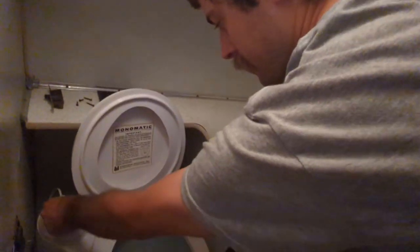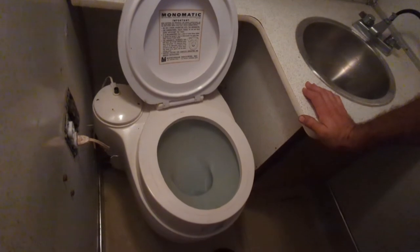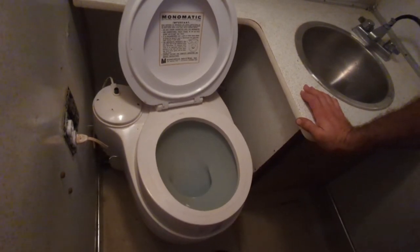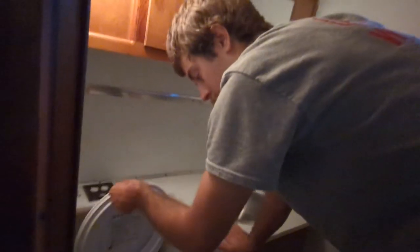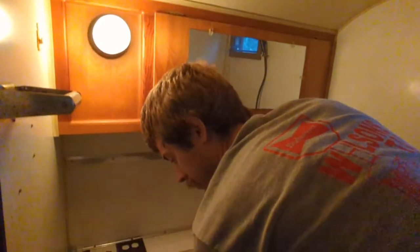I'm gonna flush it again. It's a very quality flush. Now, ready for more? More flushing? No, the next step in the process. Yes.